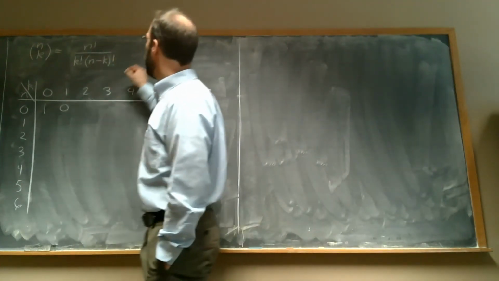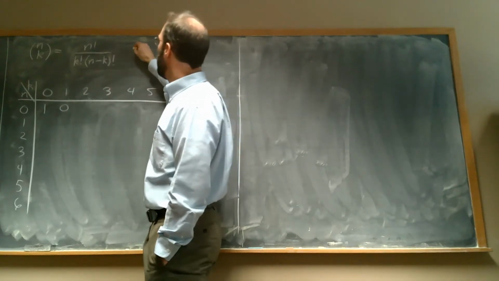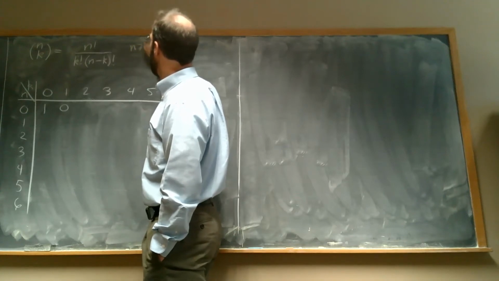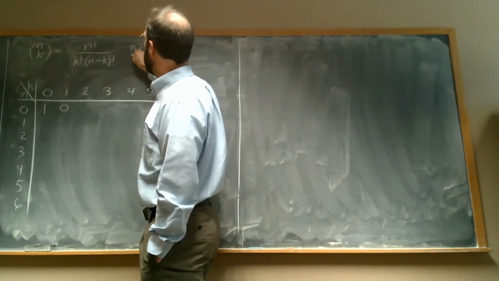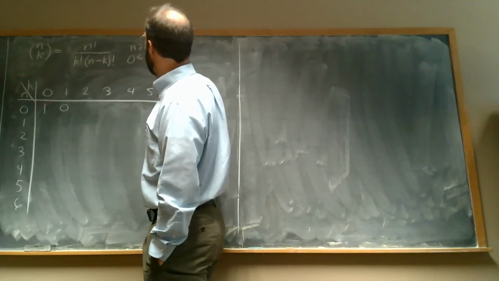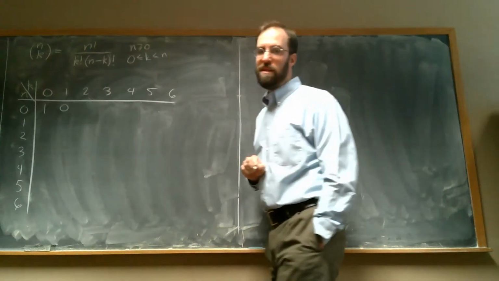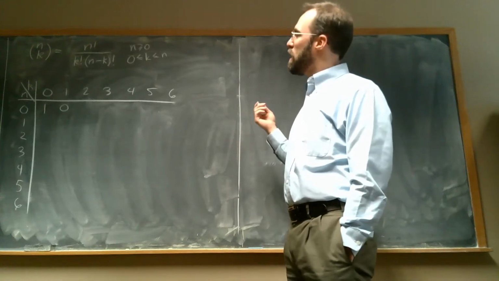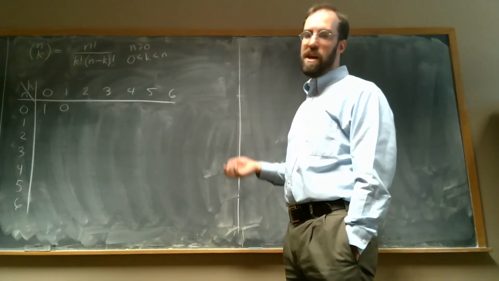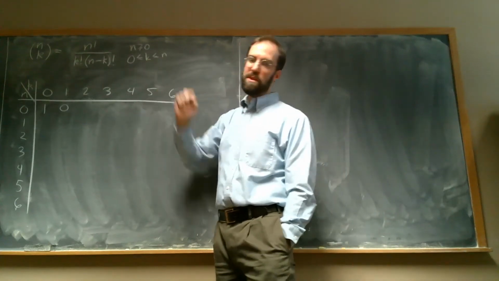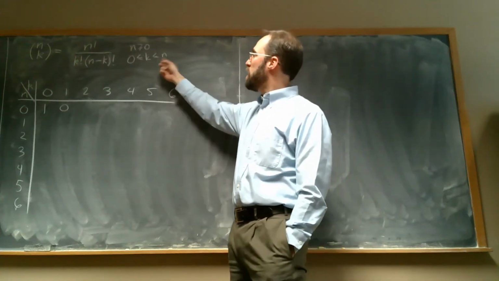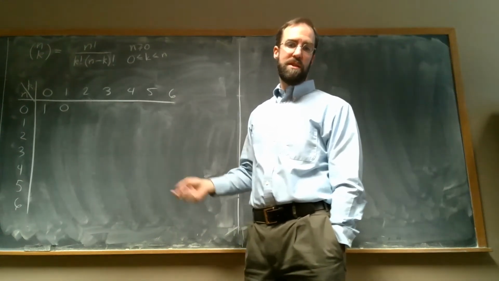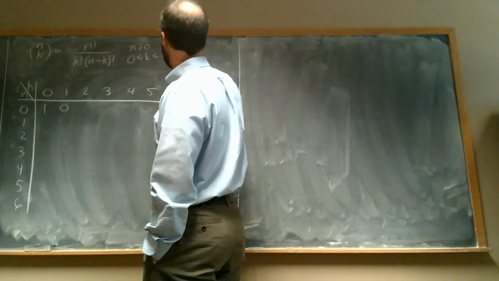And really we should amend the definition slightly to say, when n is greater than or equal to 0, and k is between 0 and n. If I have a negative number of things, it doesn't really make sense. So if k is negative, I can't choose a negative number of things. And also if k is bigger than n, I can't choose more things than I have. So in any other cases, we're just going to say this is 0, so 0 otherwise.